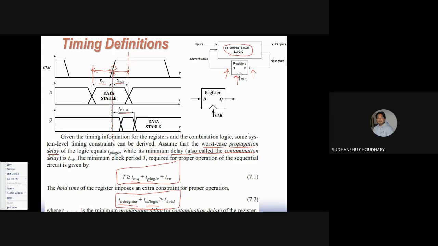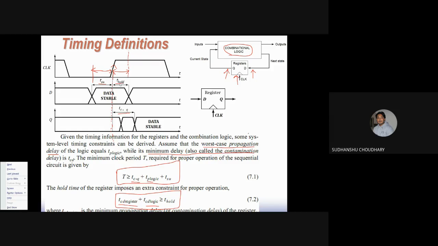Clock to Q delay again means the maximum delay, or worst case propagation delay, from when the clock edge comes in to when the D input is copied to the Q. So that is the clock to Q delay, the worst case of that delay, right? So this hold time cannot be greater than this clock to Q. If it is greater than this, then the clock period should also include the hold time instead of only TCQ. So one could modify this by saying that T is greater than or equal to setup time plus hold time, right? But that is actually not a requirement here.